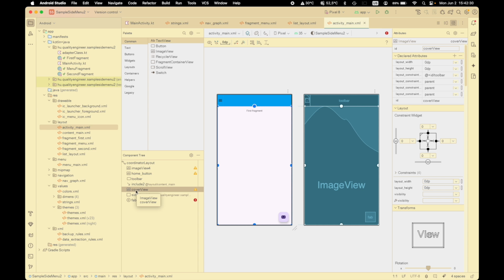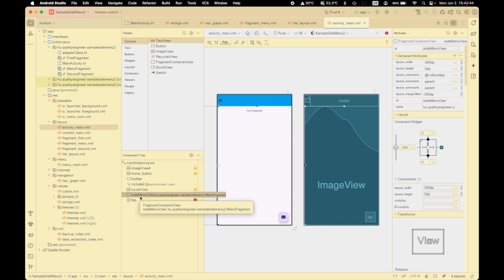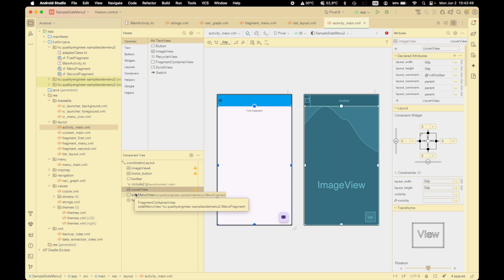So the different items will appear under each other as we are going up in this list. On the top we will have this fab button. Then on top of the whole thing we will have the side menu, and behind the side menu we need to have this cover view. Okay.